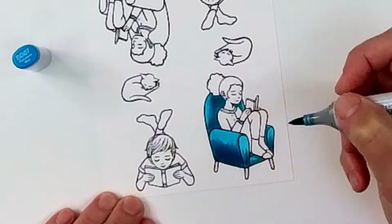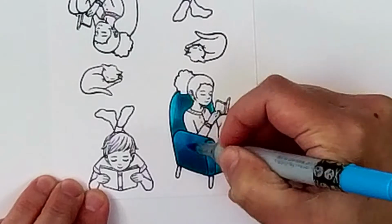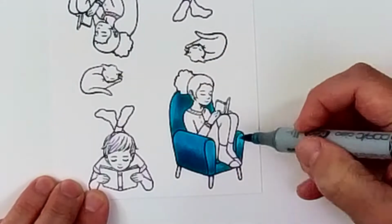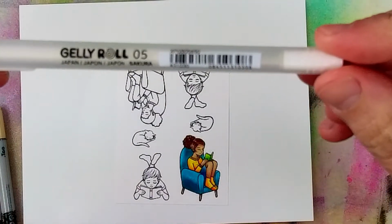Now, I'm not going to show you how to color the rest of the image, but if you watch till the end of the video, I do have a graphic that shows all of the colors that I used to color this image. So if you want to, watch till the end of the video and you can screenshot that.